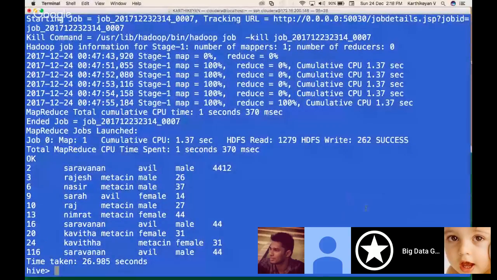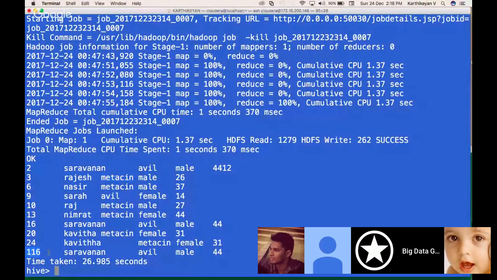Okay. So I found that these are the patients who purchased Avil, and it's male, and this is his purchase amount, 4,412 rupees is the maximum purchase price. And Rajesh, his ID is 3, he purchased Metasin.